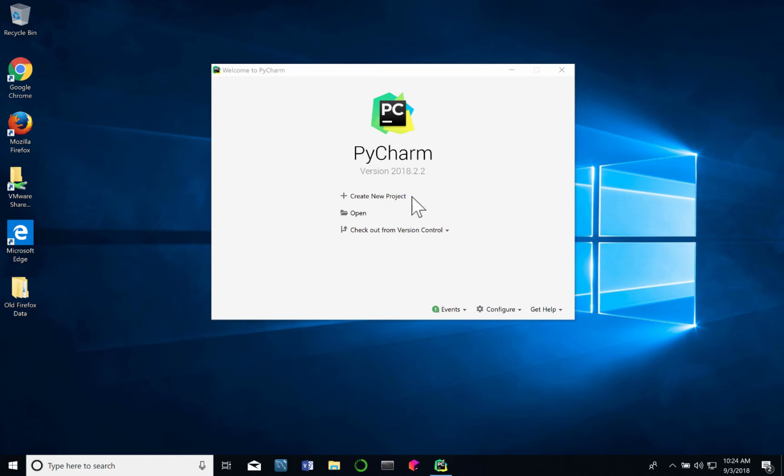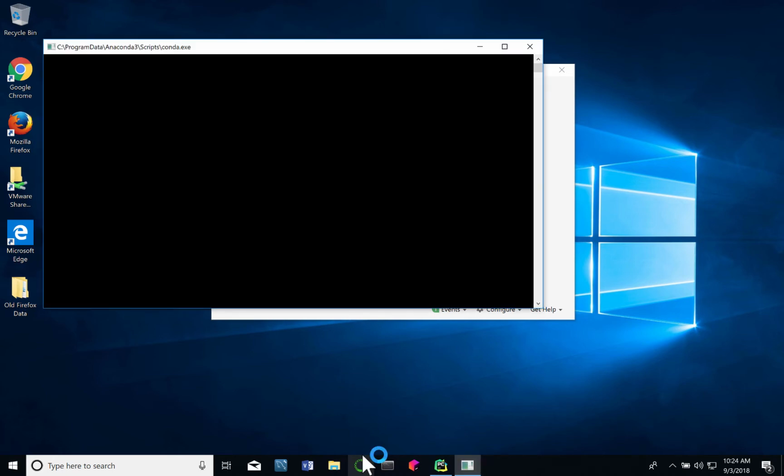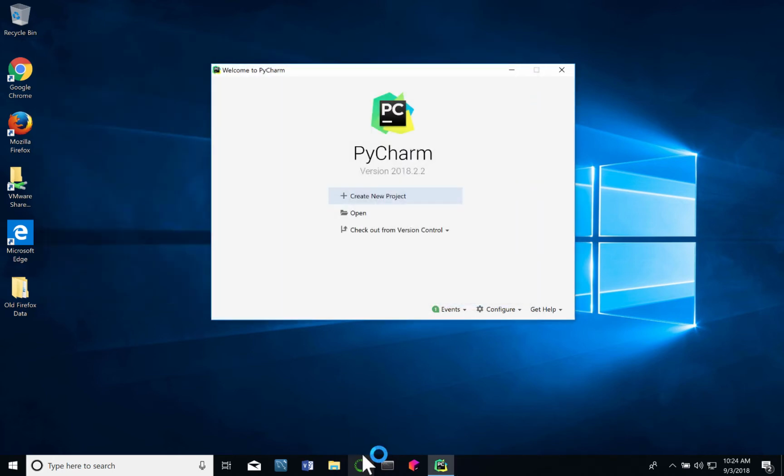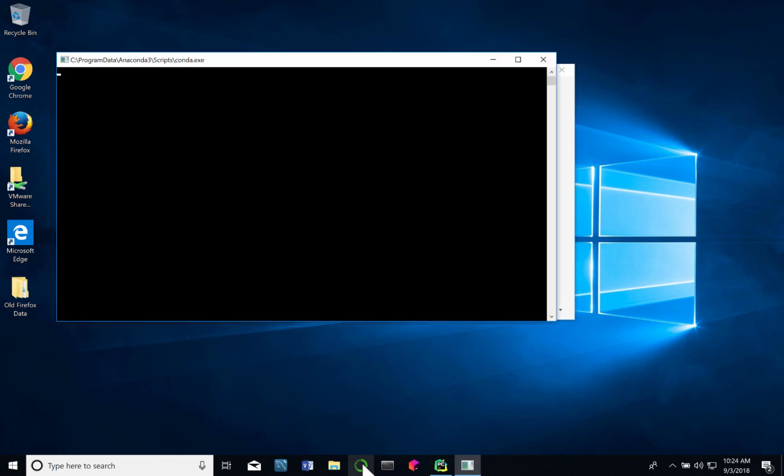But before we do that, let's go down to the taskbar and let's open up Anaconda Navigator and remind ourselves of the virtual environments that we created in Anaconda Navigator. Okay? So we're going to fire up Anaconda Navigator over top of this beginning dialog to PyCharm.